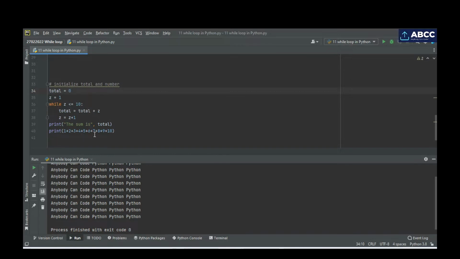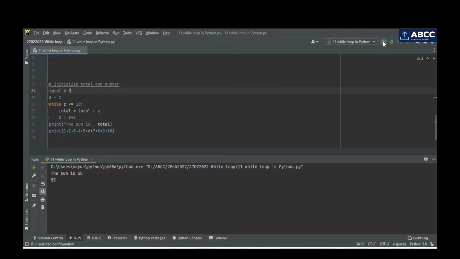And this is just to cross-check whether it is working well or not. So that's why I have kept it here. Now I'm going to run the code and see the outcome. So here is our outcome: the sum is 55. That means the value of the total variable after executing the code 10 times, the last value, the sum of numbers 1 to 10, is 55. To make sure, I have also calculated it manually, and from 1 to 10 it is 55. That means it is working. So in this case we can do mathematical operations by using the while loop as well.